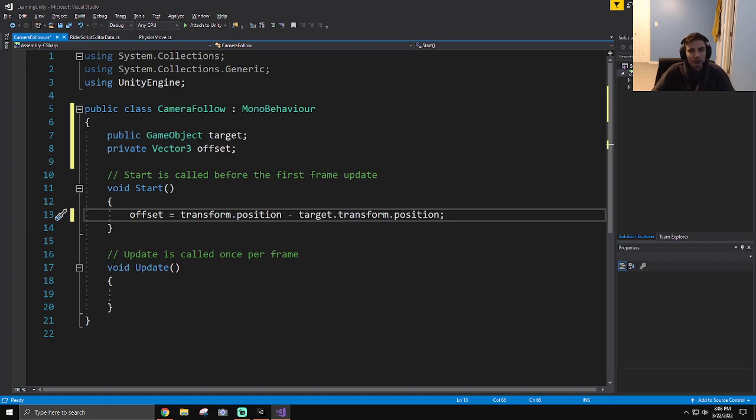I'm a little confused about this. I'm assuming the ball is going to be the target, right?